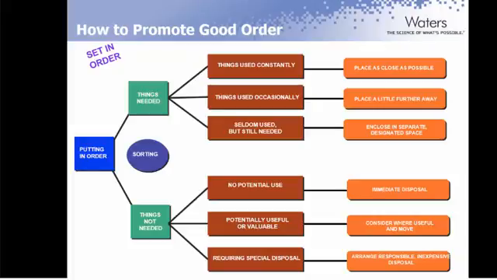So again, things that you need on a regular basis, constantly every day, you want to have as close as possible. Things that you use occasionally, a little further away from your work environment, and then for seldom used items, you want a designated area to keep them. Things that are not needed, if nobody needs it and it's old, dispose of it using the proper methods based on what that item might be. And if you think it's useful, designate an area in your facility, put a tag on it that says the date it was put there, and then you are the monitor. Otherwise, it'll just become a clutter area where people are just putting things.